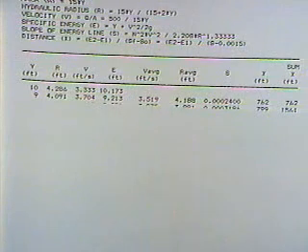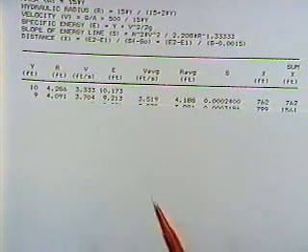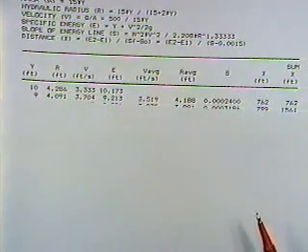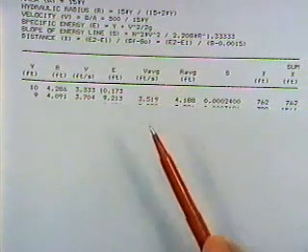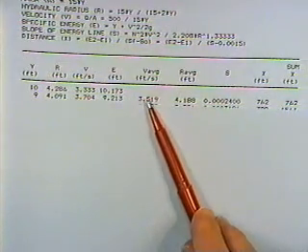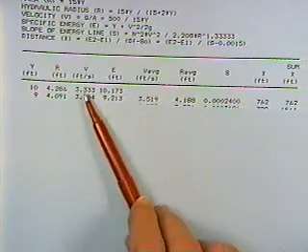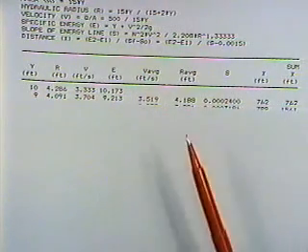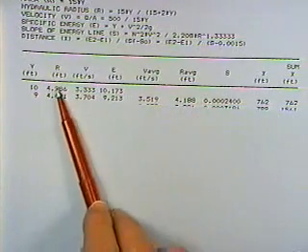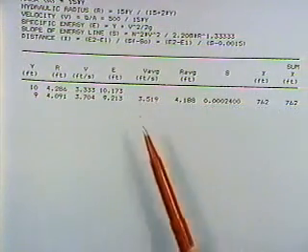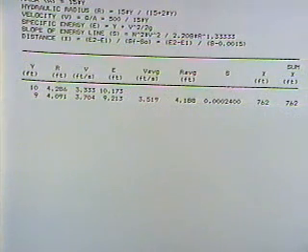And then specific energy is just the depth plus the velocity head. So velocity squared divided by 2g plus the depth. And we've got the specific energy upstream and downstream. We need to get the friction slope, the S term. We need an average velocity to plug into Manning's equation. We just average those two velocities. We need an average hydraulic radius to plug into Manning's equation. We just average these two hydraulic radiuses together. We plug them into Manning's equation.